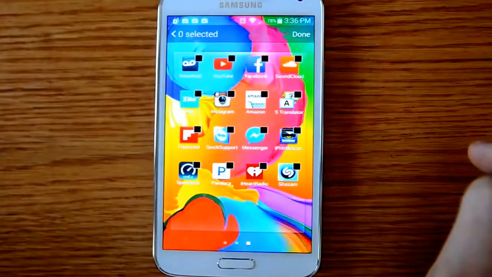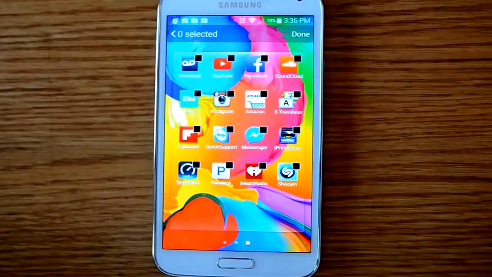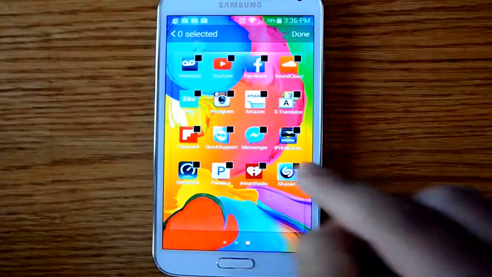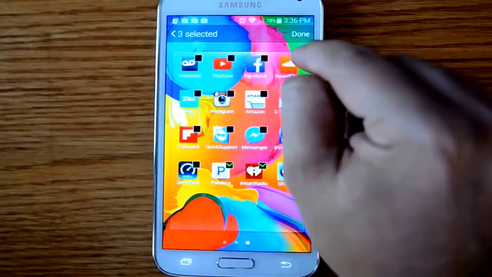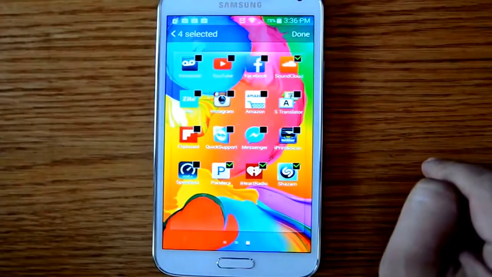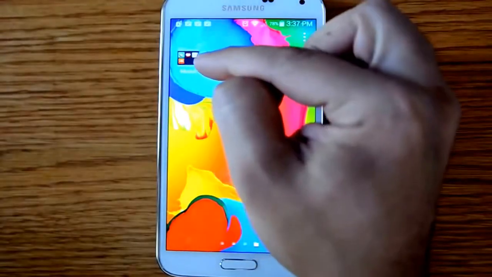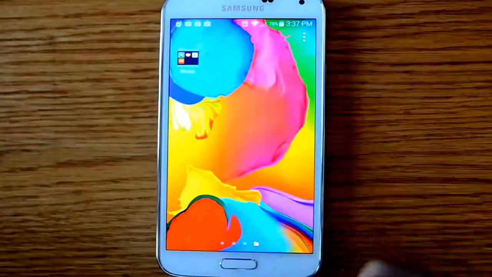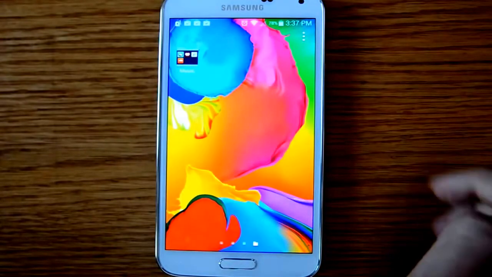And now, once I press the little plus symbol, I'm going to check which apps I want to send now into that folder. So I'll send Shazam, iHeartRadio, Pandora, and SoundCloud. Okay, when I'm done, hit done, and here we have now a folder called music. It's just an easy way as you start to accumulate more and more apps to group them together.